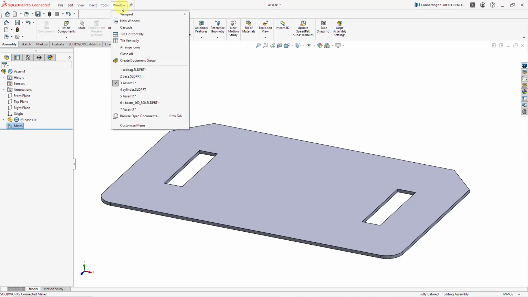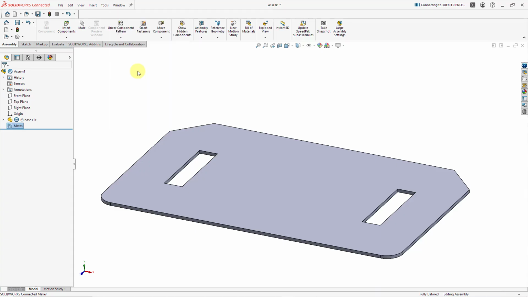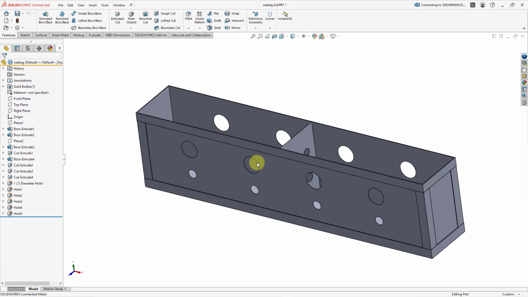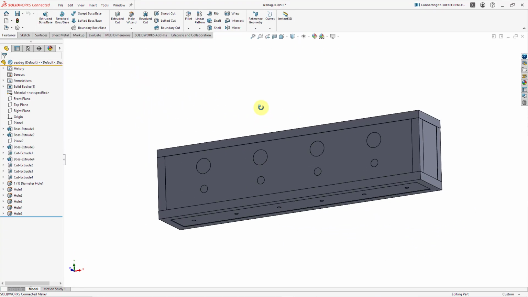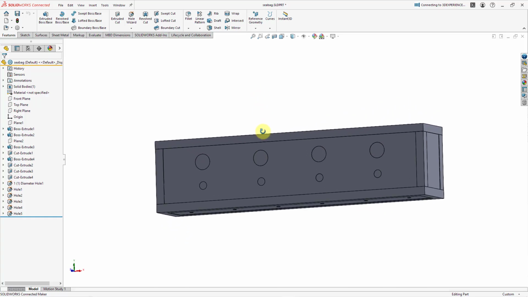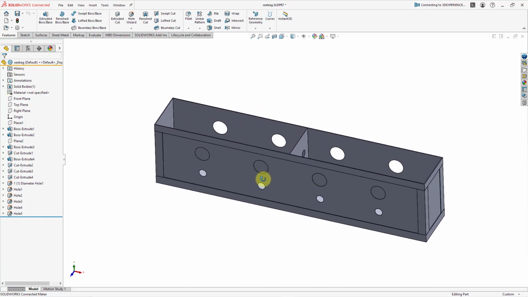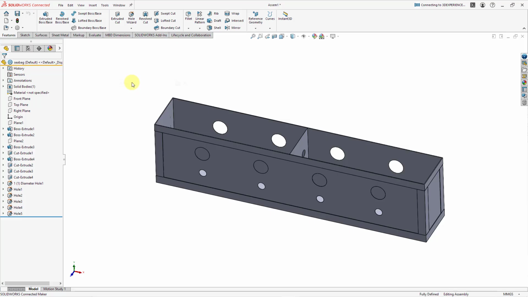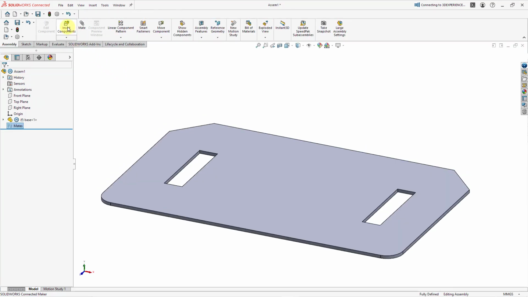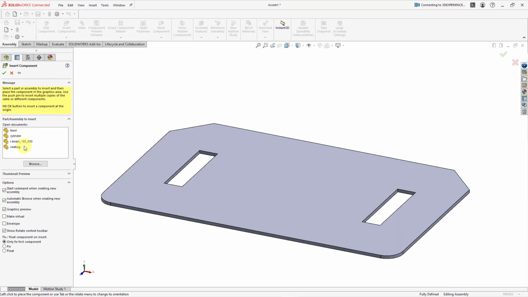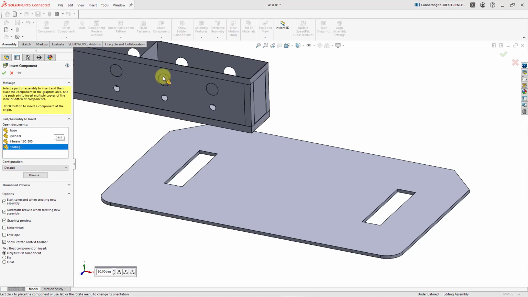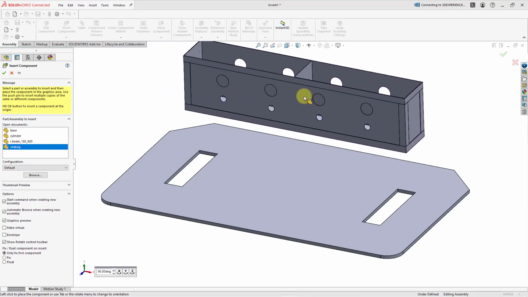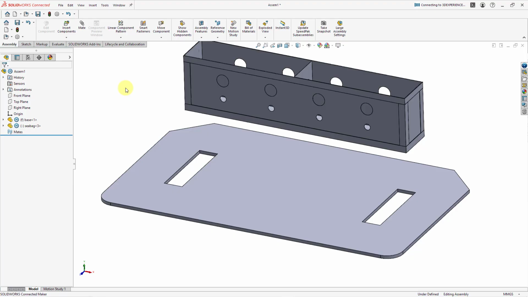Let me hop over to another window with the first component that I am going to bring in. And here is another part, and it's got a general rectangular shape. So this is also eligible for use with a Profile Center mate. Let me hop back over to my assembly and let's insert the component. Let's select the C-bag component, and I will grab and just drag it onto the screen.